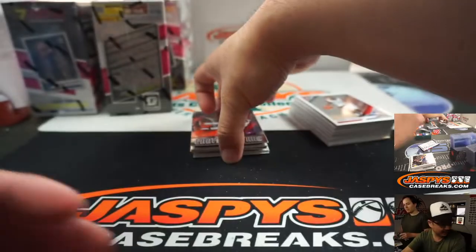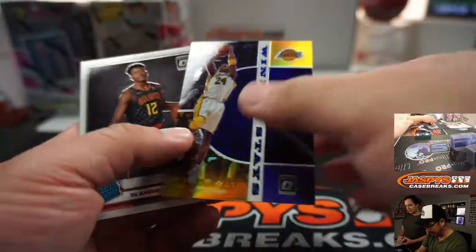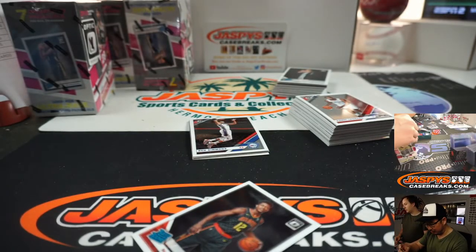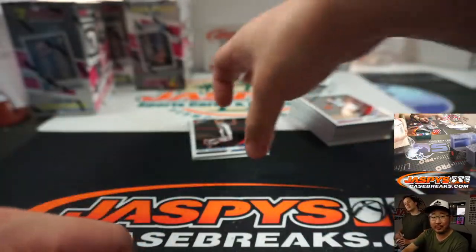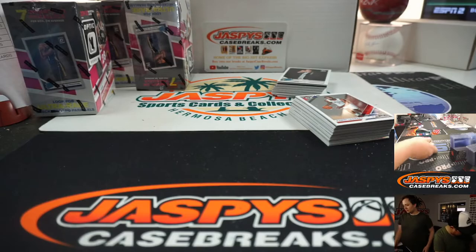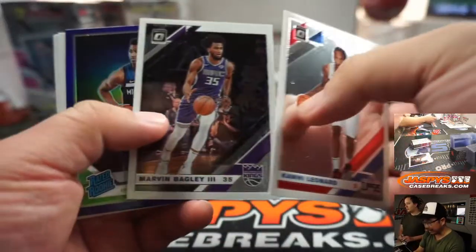Obviously longer breaks, like when we do that basketball mixer later today, that's going to take maybe an extra day or two to get squared away. But stuff like Panini 1 should ship more quickly. Heritage is going to take forever. But Panini 1 will probably ship out a little more quickly than some other breaks — it all depends. But every day we're doing something shipping-related.